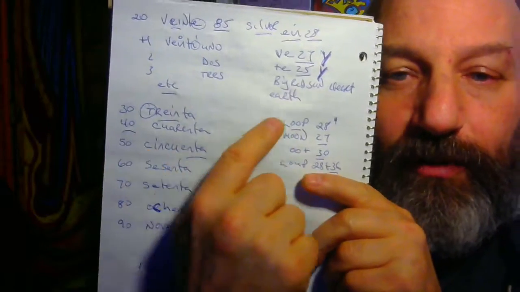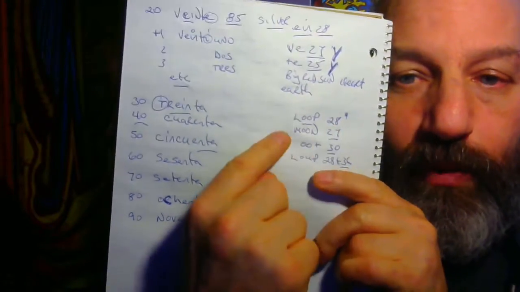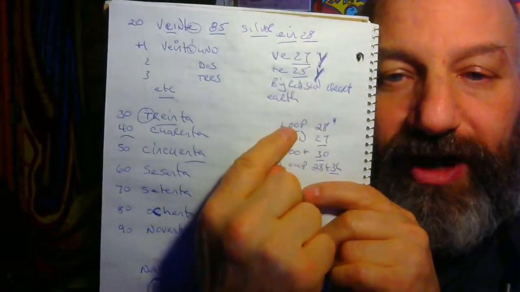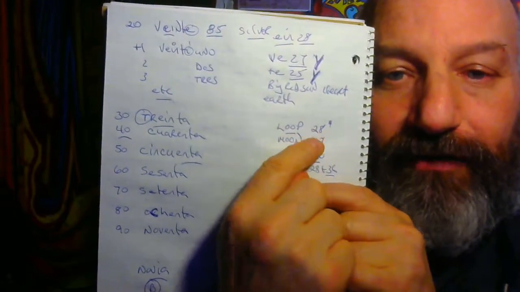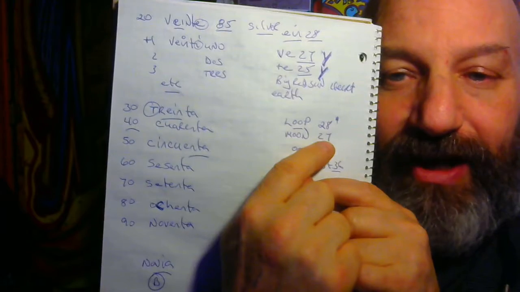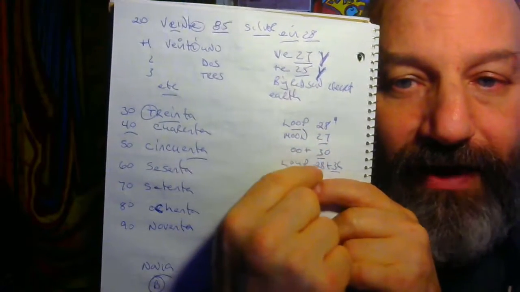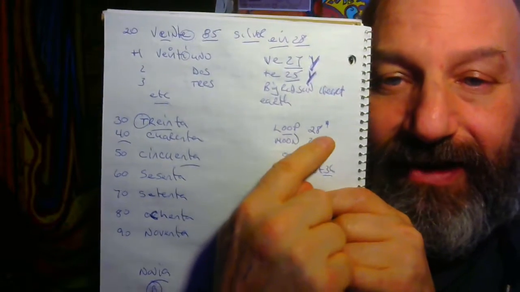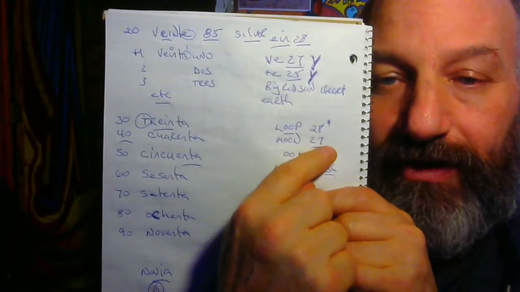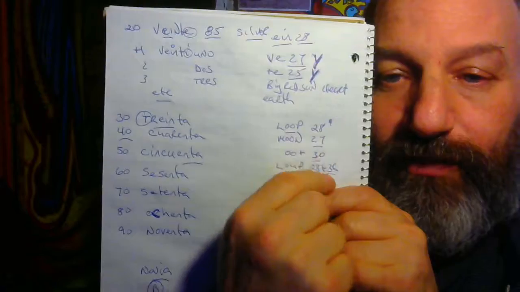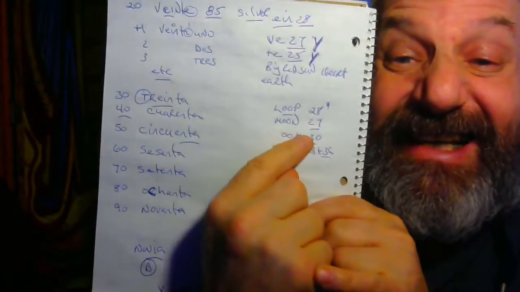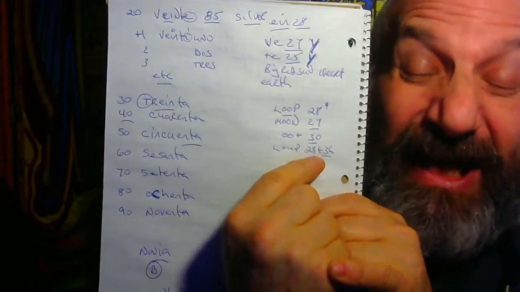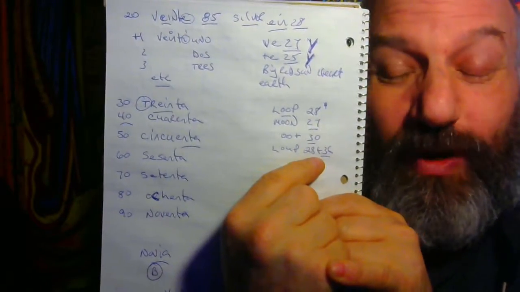Inside this part over here, we have loop 28. We have moon, both with 30s. So we're going to just count the L and P 28 cycle of the moon and moon 27 cycle of the red sun. 55 is the total. Also, 46 is the total. X and X. 7 and 8 is 15, Mars. 1 plus 5 is 6. 2 and 2 is 4. 4 and 6 will create X and X in the DC world. The 24th letter is X and Roman numerals 10, so I bring them together.